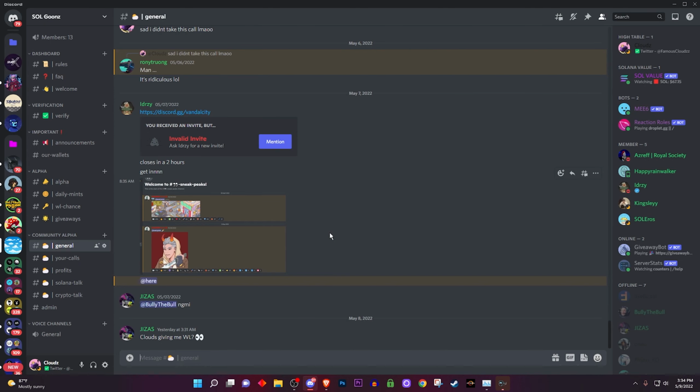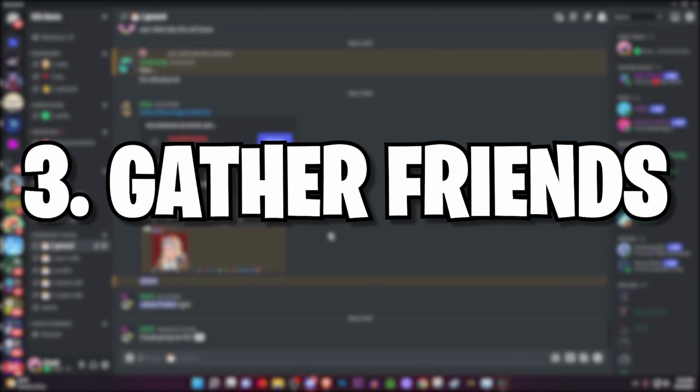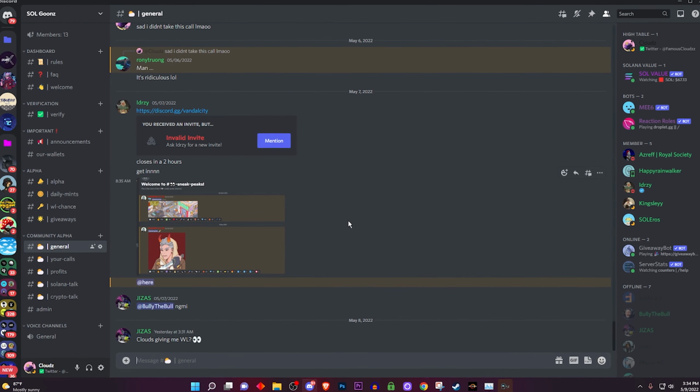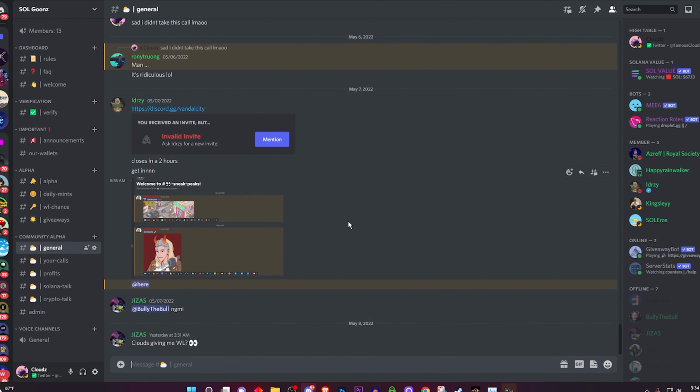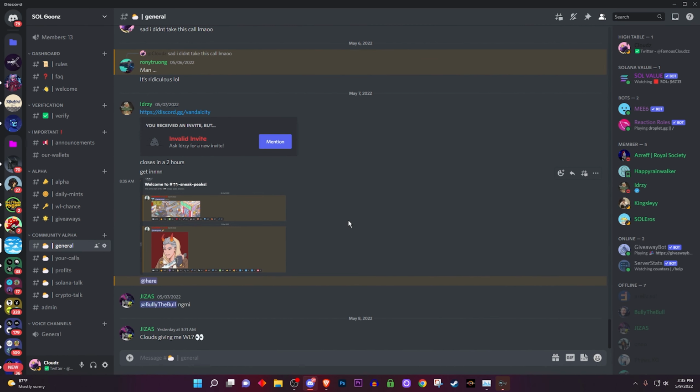Another way, like I said already, is gathering friends, having an alpha group, and getting connections. In order to do that, you will need to meet friends. It's very easy to meet friends in the NFT space because everybody's trying to make it. This is my personal Discord server, where I gathered a lot of people that I met in the NFT space, who helped me out, and I helped them out in return.